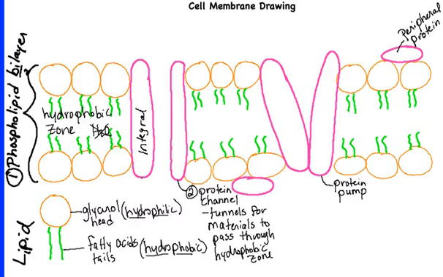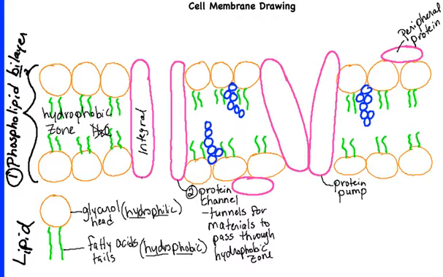And let me change my pen. Our third component, we're going to put it actually on the inside in this hydrophobic zone. We'll put one right here. And it just kind of sticks out like that. We'll put another one right here. Kind of like that. We can put another one right here. There's probably a bunch of these within the cell membrane, so we'll put a few of them in there. And these are called cholesterol molecules.